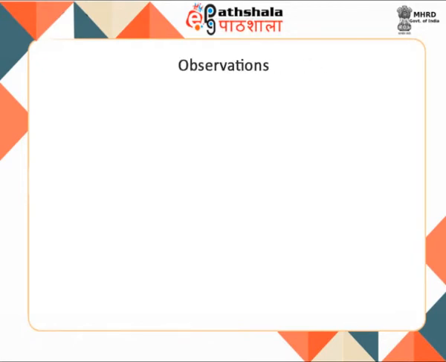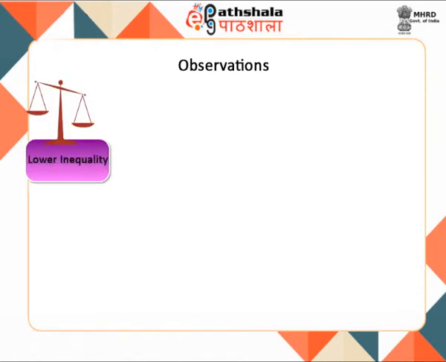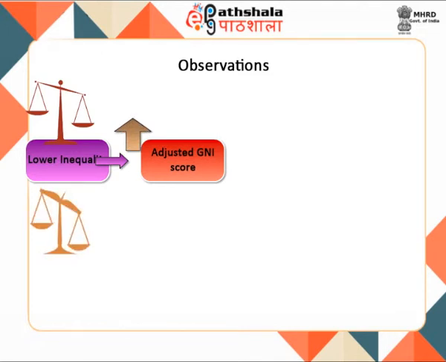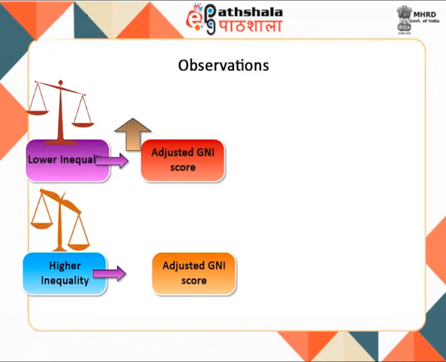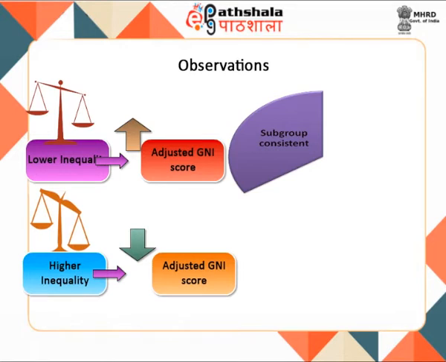Let's now discuss a few observations based on IHDI. Effectively, countries with much lower inequality adjusted GNI will score higher in the income index than other countries who have higher inequality adjusted GNI but higher inequality. The IHDI is subgroup consistent. Improvements or deterioration within a certain group of society will be reflected in the changes in the overall measure of human development. The IHDI is path independent. The order in which data are aggregated across individuals or groups of individuals and across dimensions yields the same results.